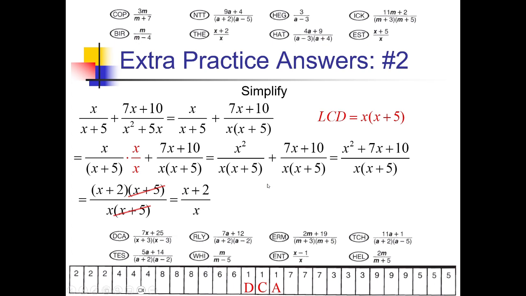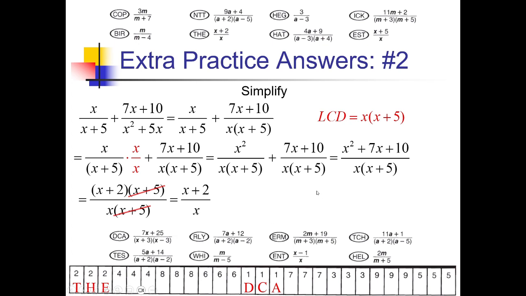And x plus 2 over x, I see that, let's see, where is that? Right up here, that's the. So that goes in spot 2 right here, T-H-E. That might be actually the word the, or it might just be the first 3 letters of some other word. We don't know until we figure out what those 4s are.